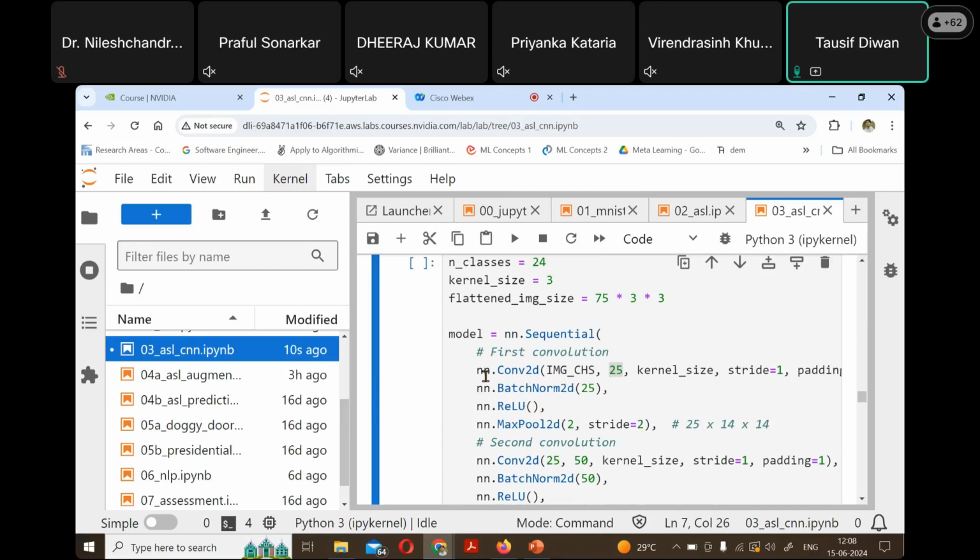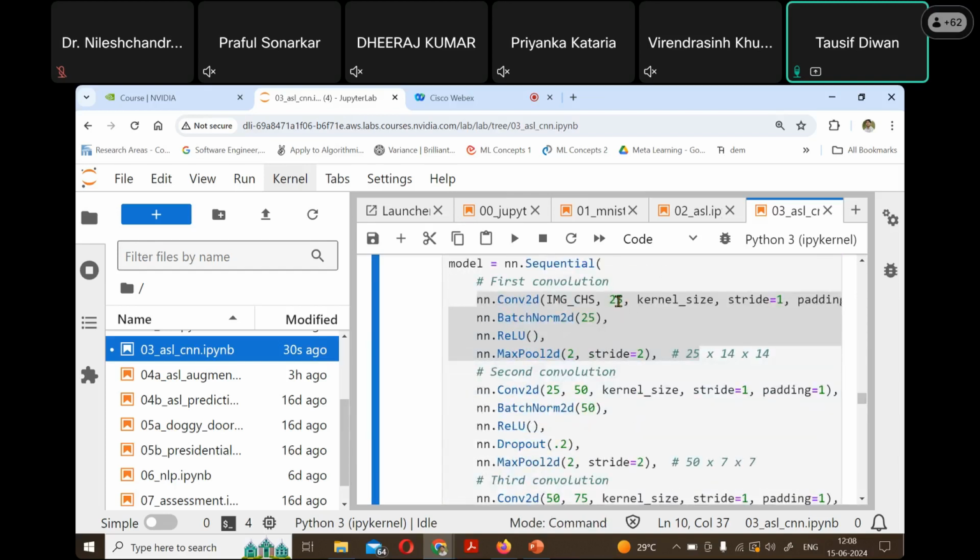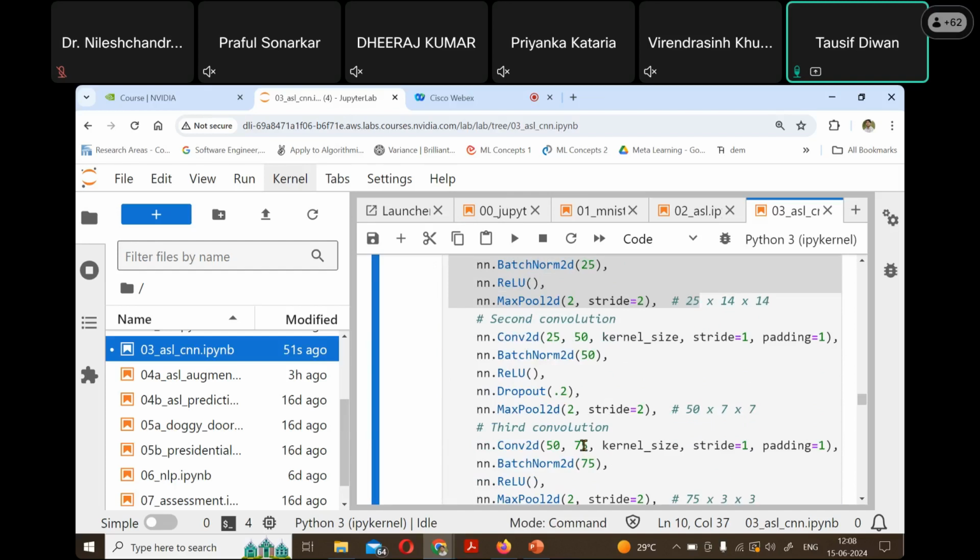So this entire thing is nothing but my first convolutional layer. Okay, broadly this is the convolutional 2D and it is the convolutional layer, but these are the supporting layers of convolutional 2D: batch normalization, ReLU, rectified linear unit, max pool 2D. All these are the supporting layers. You can imagine that with convolutional 2D. So this was first convolution, then second convolutional. See, 25 filters that we are applying in first convolution layer, 50 filters that we are applying in the second convolutional layer. So this is my second convolutional layer. Then third convolutional layer. In third convolutional layer, we are applying 50 filters. Okay.